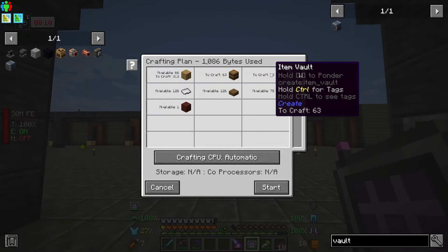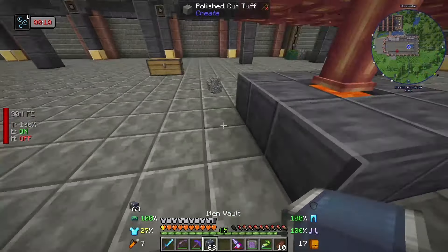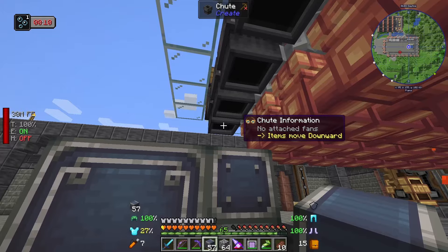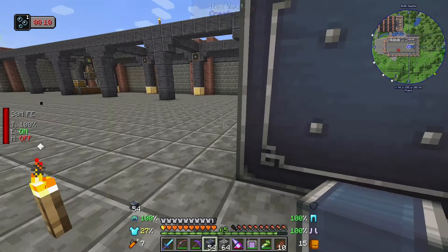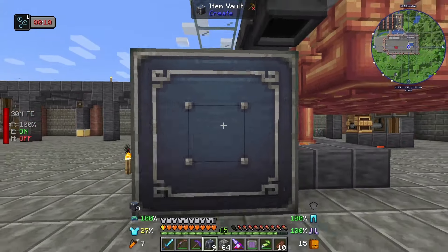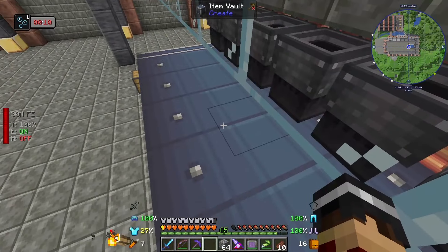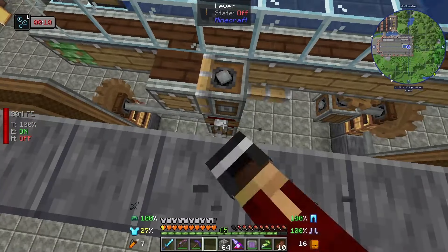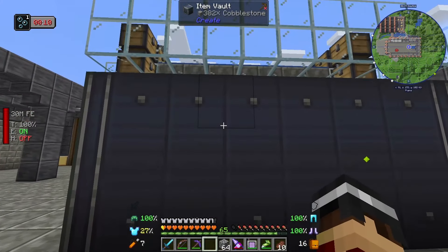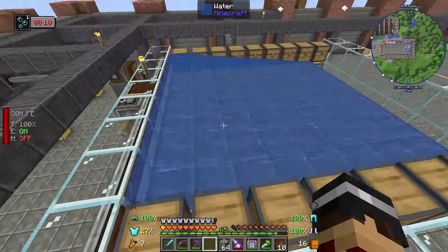These are really cheap - just two iron sheets and a barrel for each one - but they are a multi-box structure so you can put loads of them together for big storage. I'm going to put them directly beneath these chutes - seven long - so one, two, three, four, five, six, seven. Now when I run this that will all go into there. Let's just see if that works - and yes, it now says there are 382 cobblestone in there just from those few seconds of running.